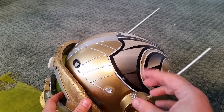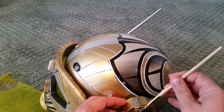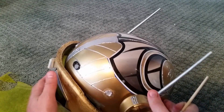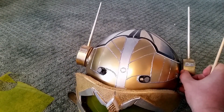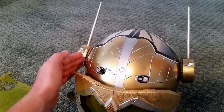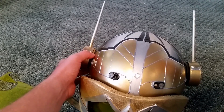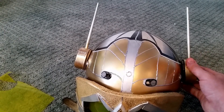I was going to drill it, but you're always worried that with something so light it could crack. So instead, I pushed the paintbrush inside and put some E6000 glue or super glue on the inside and on the outside. There was a little bit of a hollow space inside the top, so I just filled it out with some foam until it met the edge of the cap, and then I E6000 glued the antenna to the helmet. Make sure you let it dry for at least 24 hours.